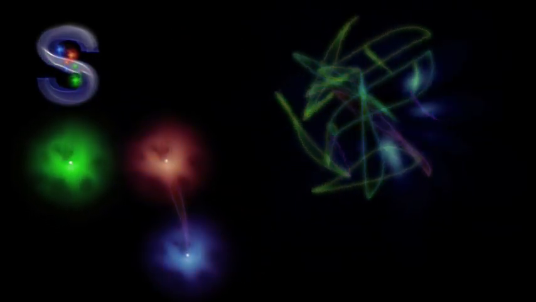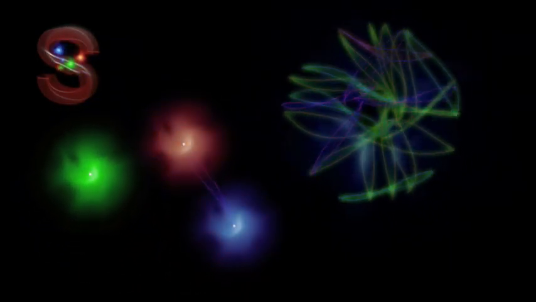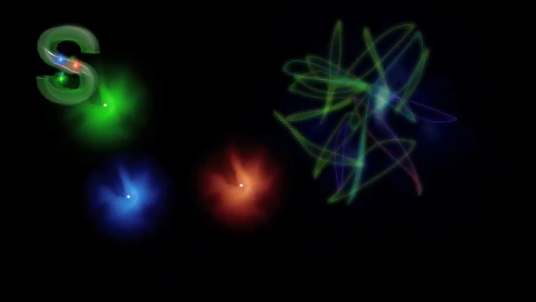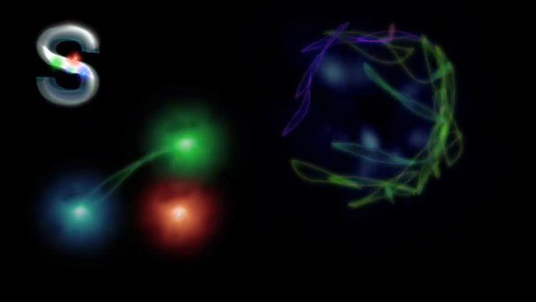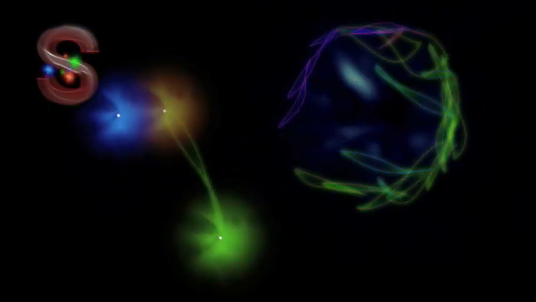The strong force, of course, must have its own gauge boson, and it turns out that there are eight of them. Eight different gluons that carry the color force. And unlike the other force carriers, gluons have a color property themselves, and therefore interact with each other. Every time two quarks interact and exchange a gluon, they swap colors. Also, because gluons are attracted to each other, it is possible to have a gluon collection, which is referred to as, what else, a glue ball.